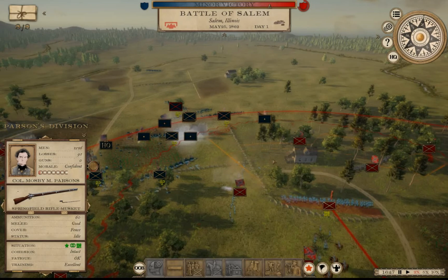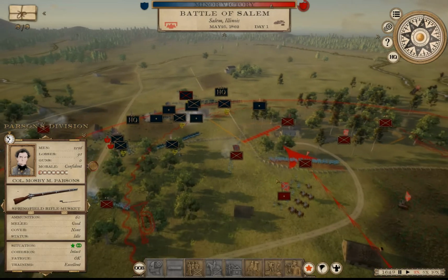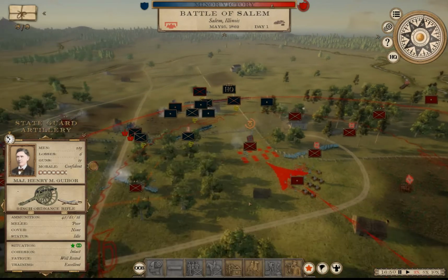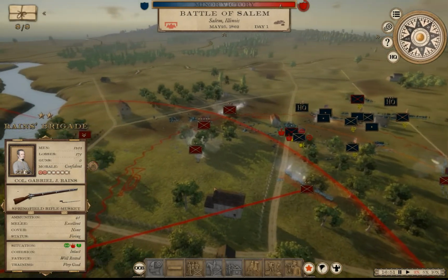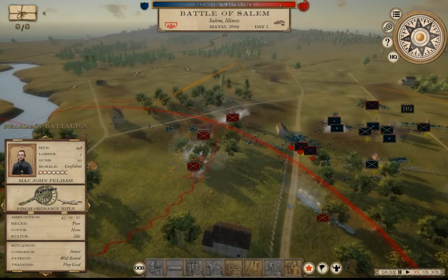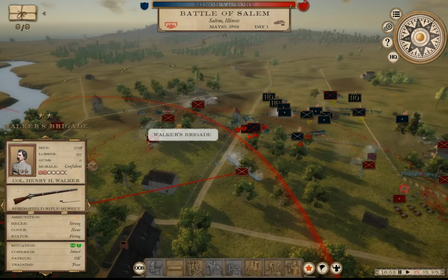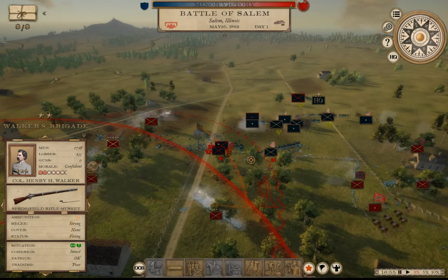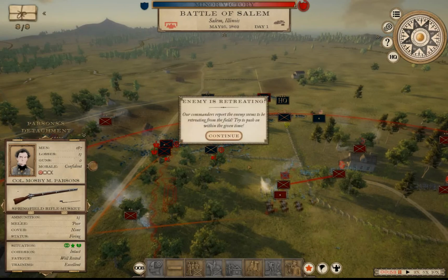Like Parsons has stabilized. Let's see if we can't move him forward to help in this attack. Try to move Gibor's guns forward too. You can see a lot of the Union brigades are starting to waver now. Our enemy is retreating. Let's see where we have them.